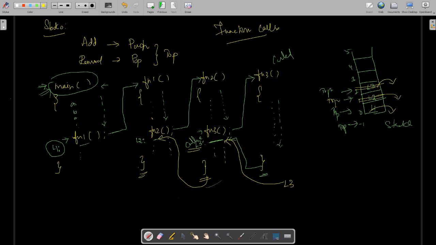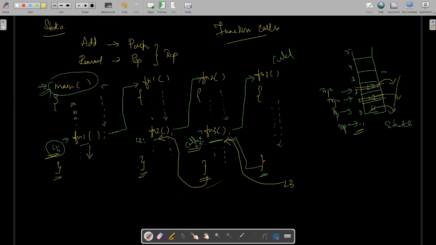So it understands that it is the return address, and transfers control to that address. It is L1. So here again, the flow will be sequential from this point, right? And now it continues the execution of the main function, and once we are here at the end of the main function, again the system is going to go check the stack. Top is now -1. Stack has become empty.